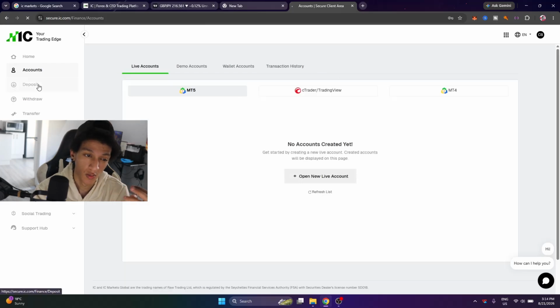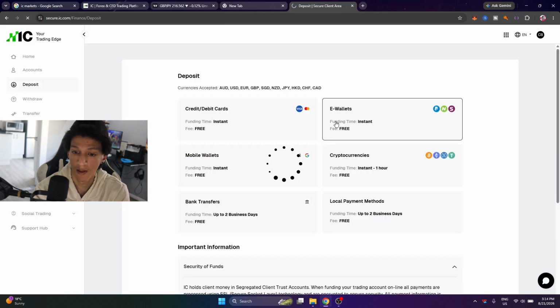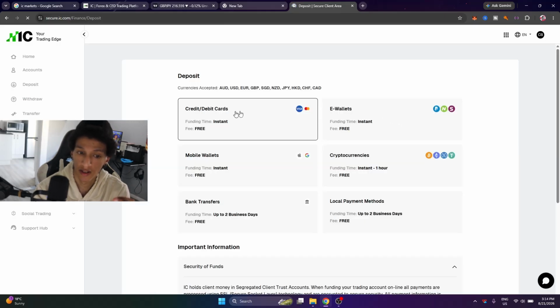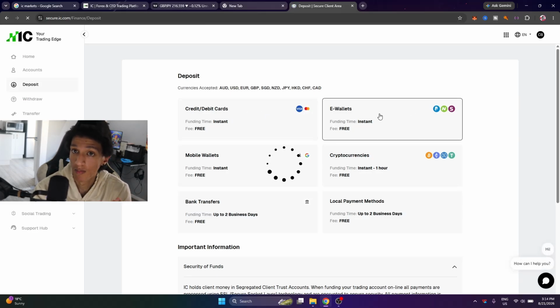Deposit is straightforward, guys, you just deposit. What I used to do in the past was use my bank account, but now I've gotten used to, for example, Skrill. I'm not sure exactly on the pronunciation of it. It's basically like PayPal. Sometimes a normal card can take a while, but with the e-wallet it gets there instantaneously. The fees are a little bit tight on this one, I would say, but it's instantaneous.